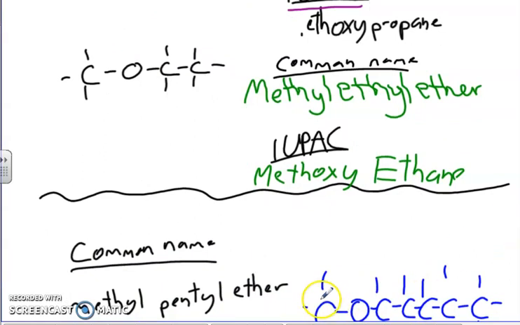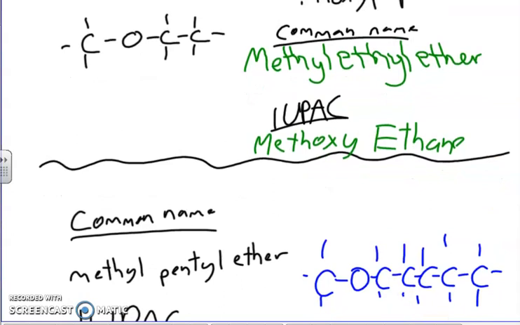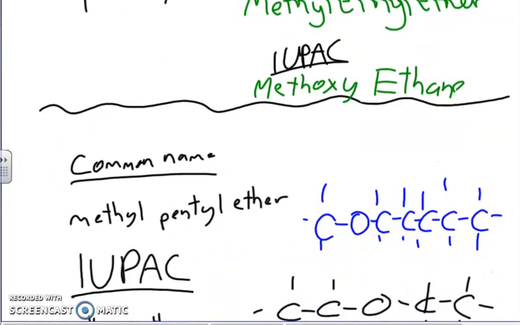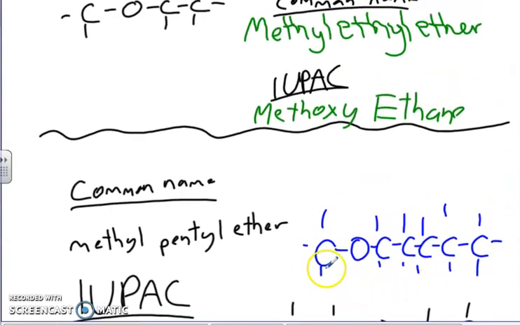Okay, and so draw that, methyl pentyl ether. Methyl's got 1 carbon on it. Pentyl has 5. And then of course you notice that oxygen can only make 2 bonds on all of these. Even when you've got a carbonyl group with a double bond O, you can only get 2 bonds on an O. Anyway, so this one's methyl pentyl ether. What would be the IUPAC name for that? It would be methoxypentane.